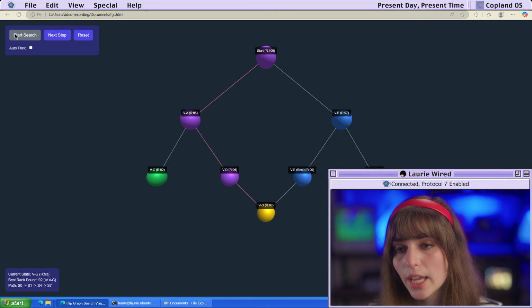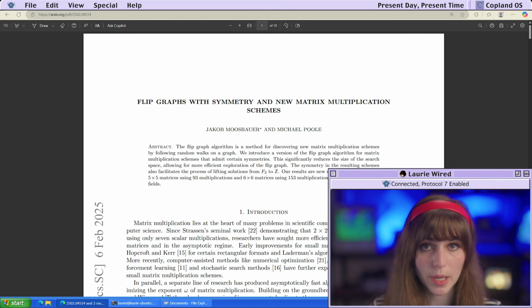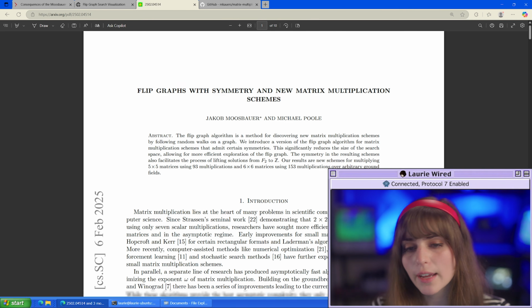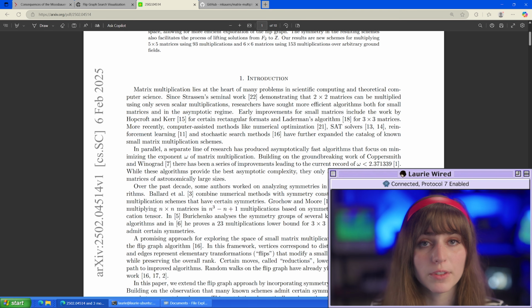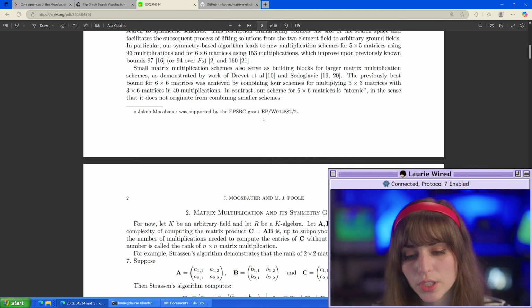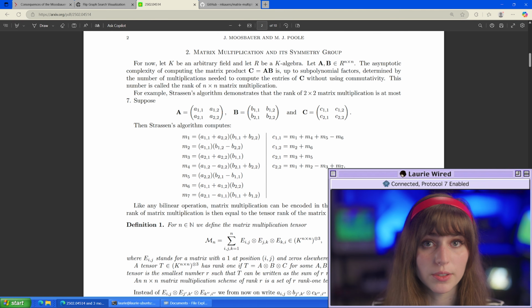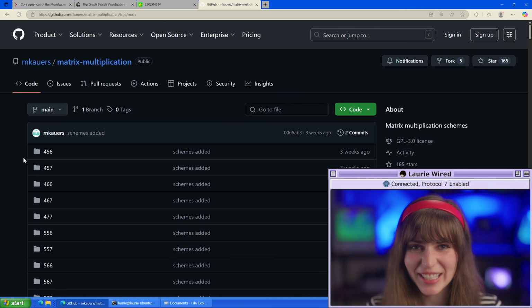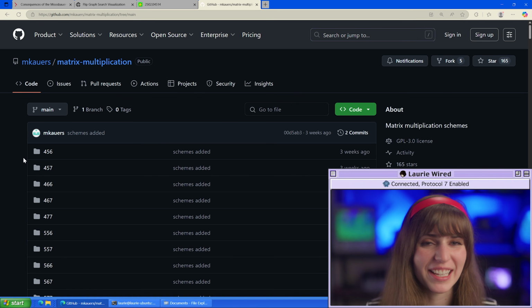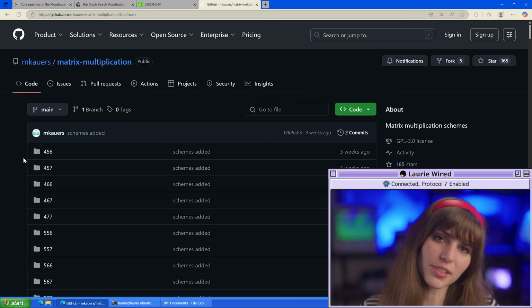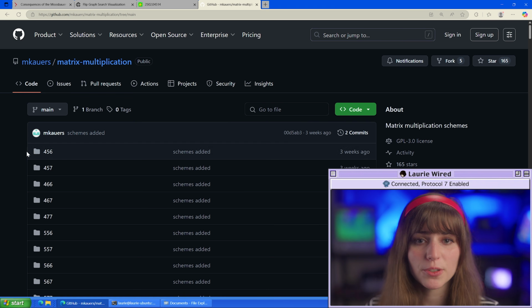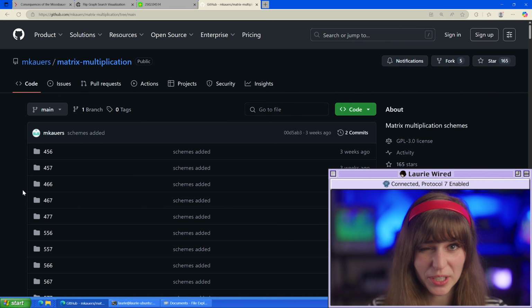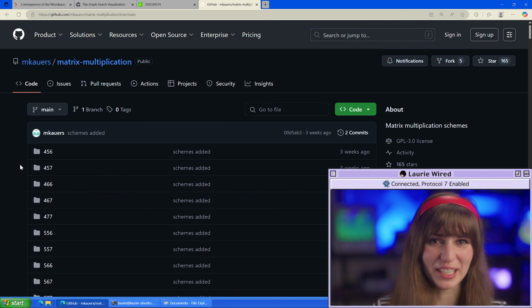They do actually have an entire secondary research paper if you're interested in diving more into the flip graph search algorithm that they were able to use to compute these values. To get into the fun part of actually using these matrix multiplication optimizations, you might click on their GitHub repository and then be extremely disappointed to find that it looks incredibly confusing.